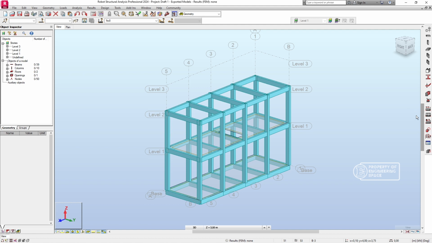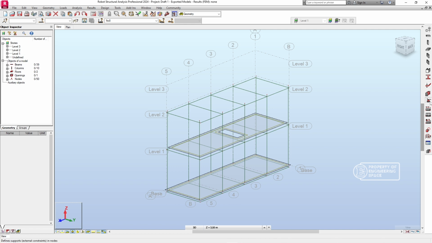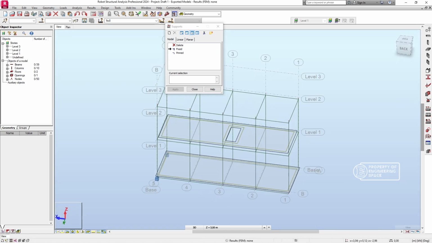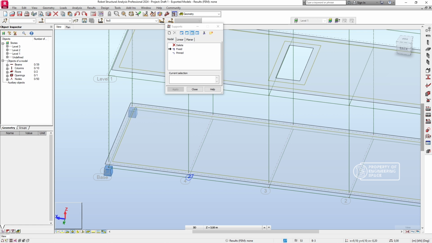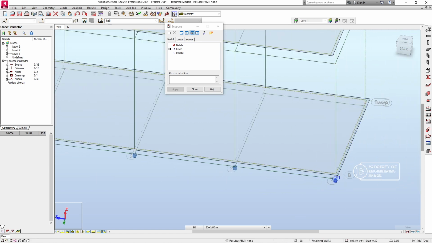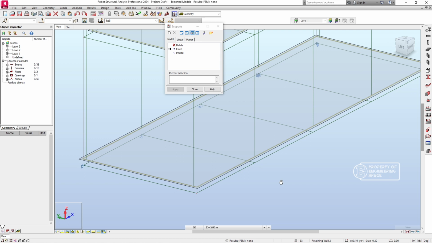Before that, let me define something. Then we go to the other section. This is basically what we need before we start to analyze.